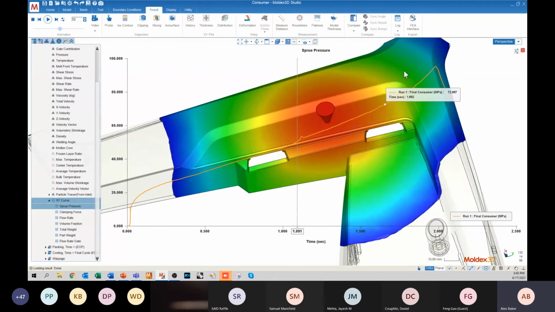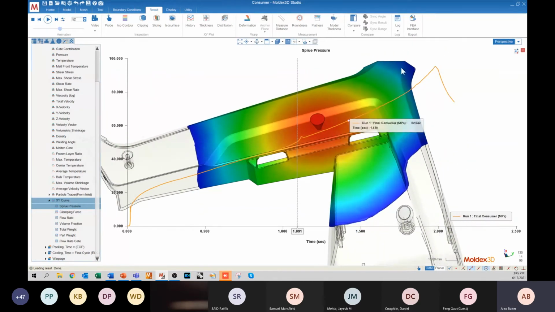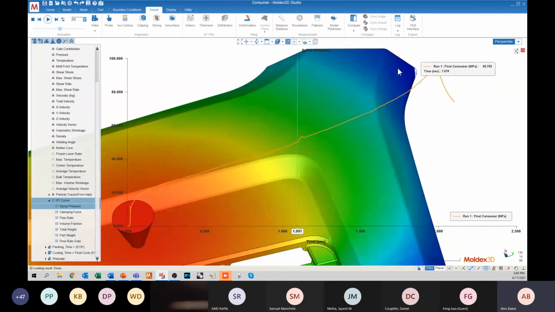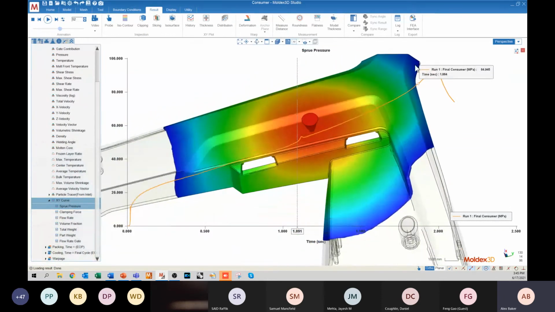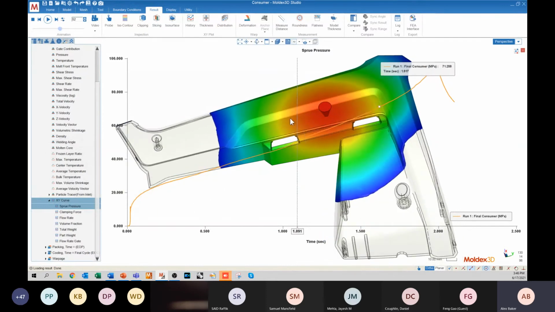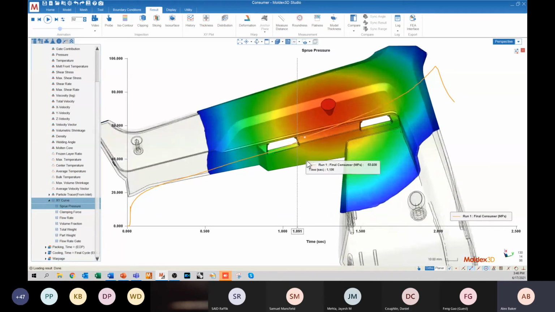The material that goes up toward the top right side, once this fill is completed, once there's no more volume to fill, the momentum of the material going in that direction has to shift to either going towards the left side of the part or towards the bottom right side of the part. This momentum shift, if it occurs through the gate, which in this case obviously it does, will create a little bit of a pressure spike.